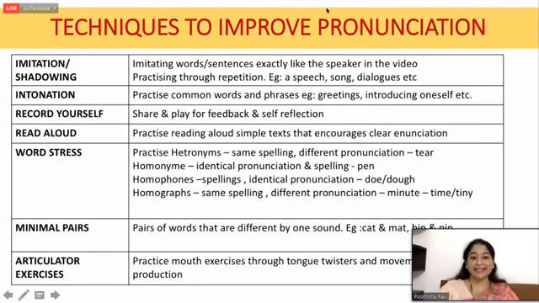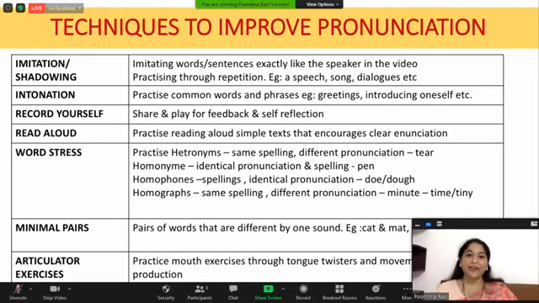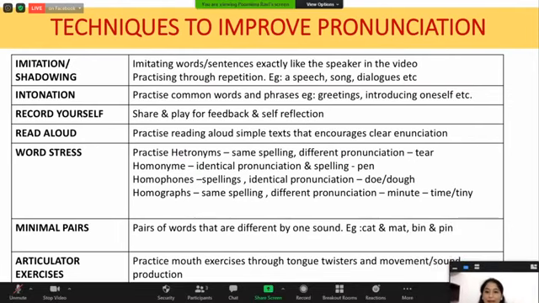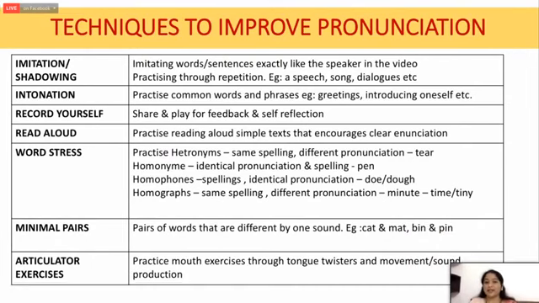Next, techniques. Now, some techniques, like I said, practicing is very important. So what could you do to practice as a teacher? Imitation and shadowing. This has been very successful for actors, for instance. If you imitate a fellow actor, the way he delivers his dialogues, you don't just imitate the words, but the way he delivers it as well.